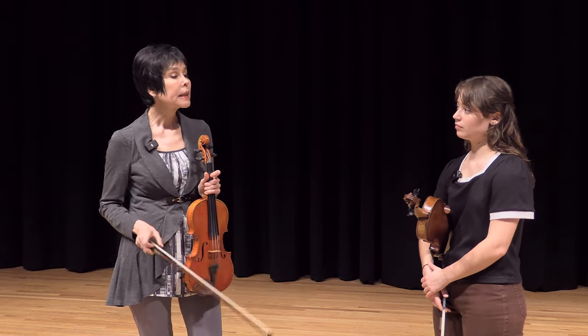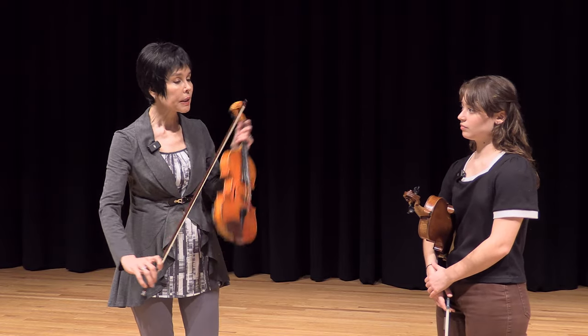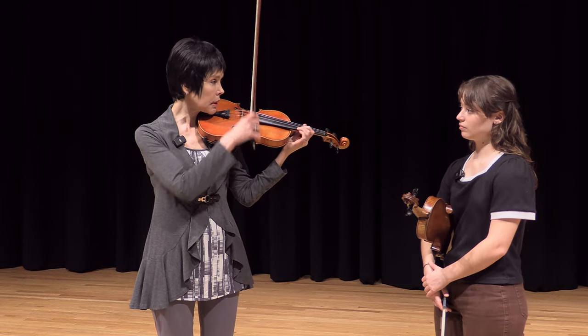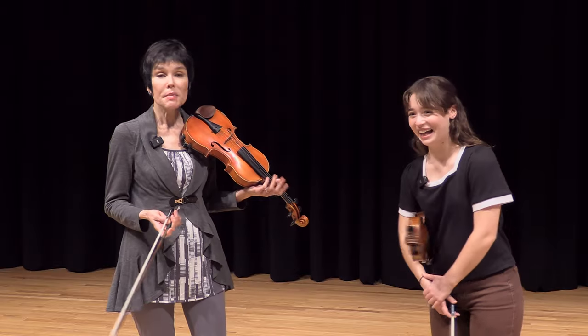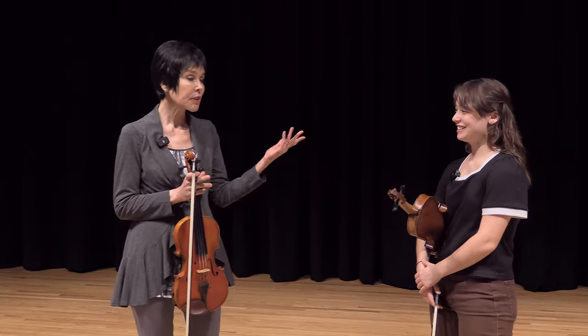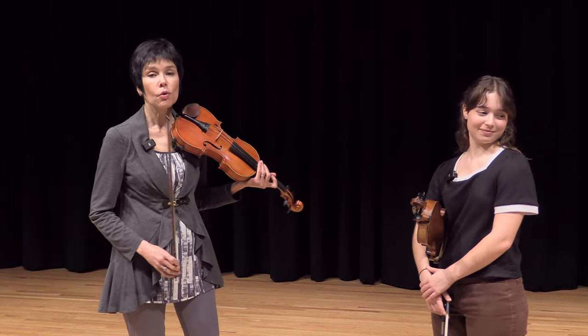So now in here, when you were playing, were you always playing these bowings or did you ever play it on one bow like this? Just for training. No, you did? That's not a mistake. I did not. I'm asking Emma what she was doing, and that's perfectly fine. In the score itself, it's written all on one bow.